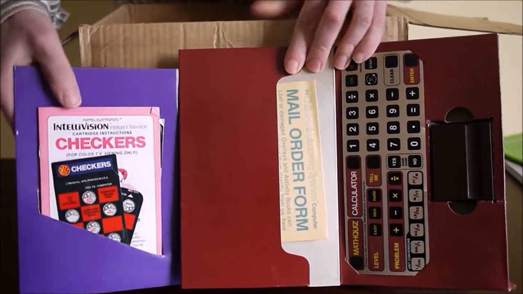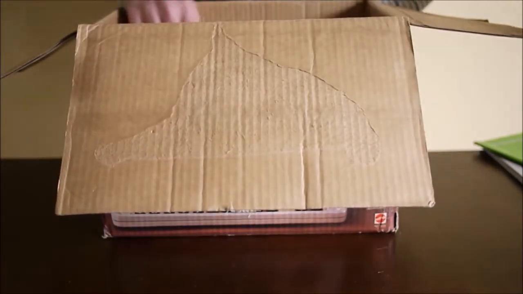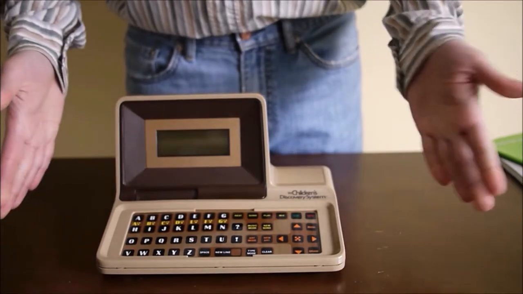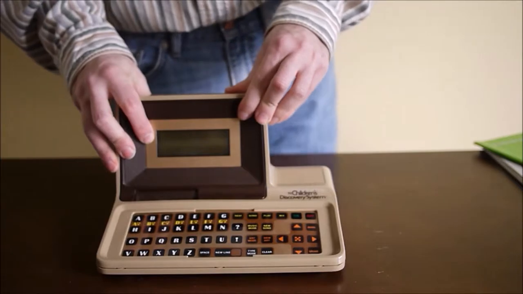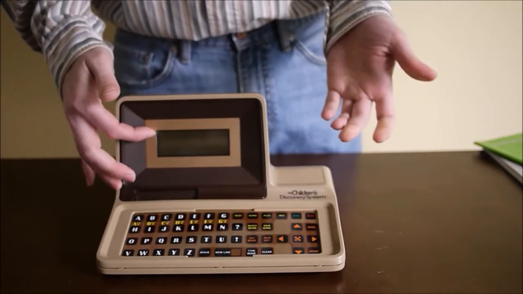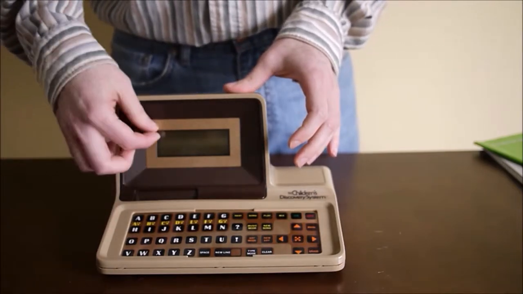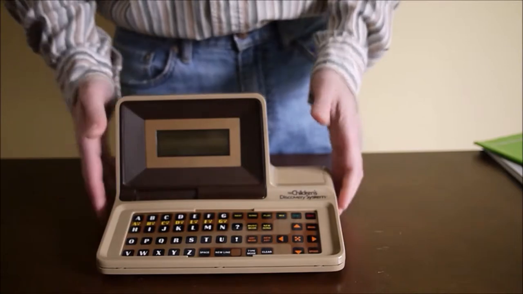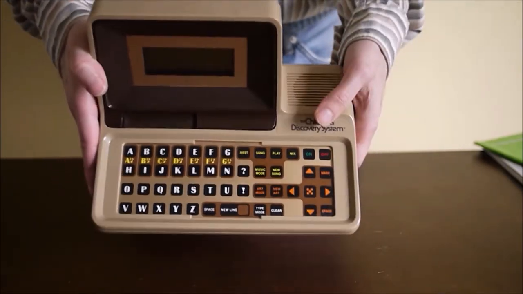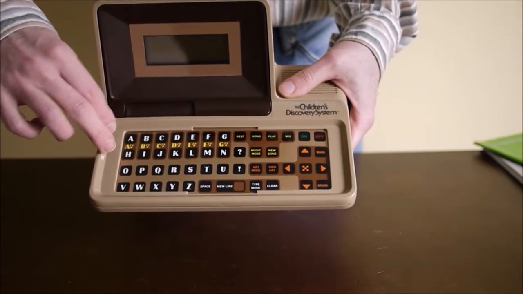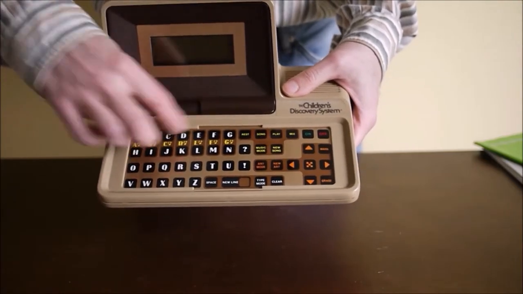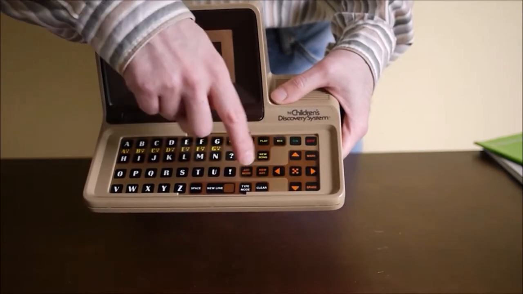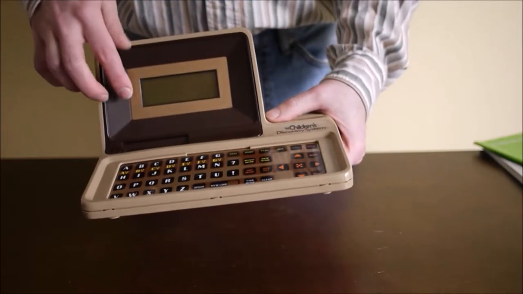This is the device, not too big. Nine and a half inches in length. The screen is the unfortunate limiting factor. You can't fit a lot on here. When you type letters, they take up going across eight characters, and there's room for two lines, so 16 characters in total. It's got the alphabet, of course. It's not a QWERTY keyboard though, it just goes in order A through Z, and the different modes and the arrow keys.